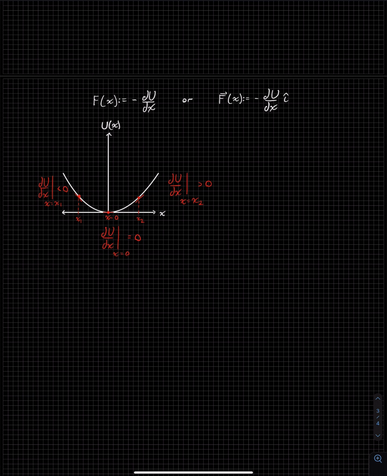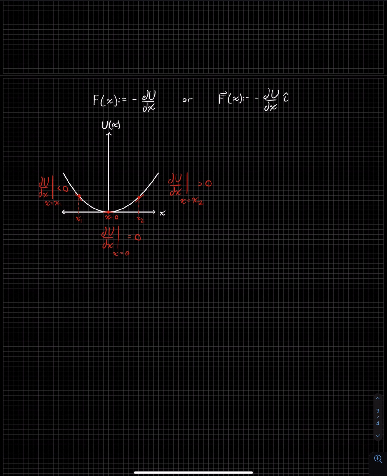So now, since the force is defined in terms of the derivative, let's look at the derivatives. Here we have a negative slope, and as we all know, the derivative corresponds to the slope at a point. Here it is negative, and of course here it's positive, right? So that's where these are coming from. We're just looking at the slopes at the associated points. So now the question comes in: why is there a minus sign?